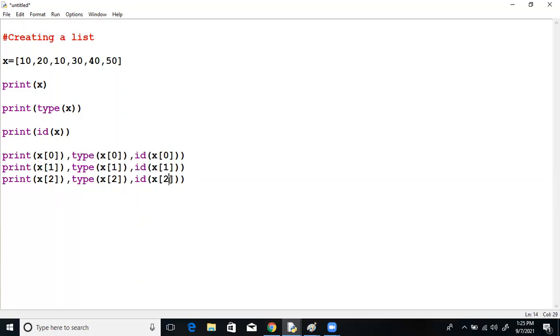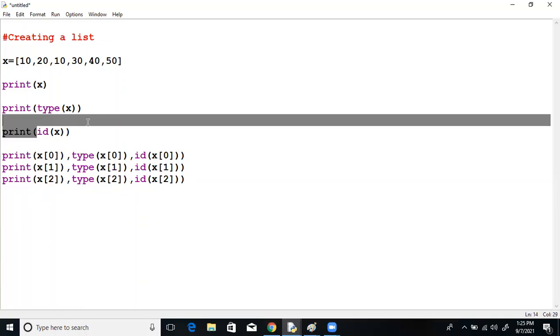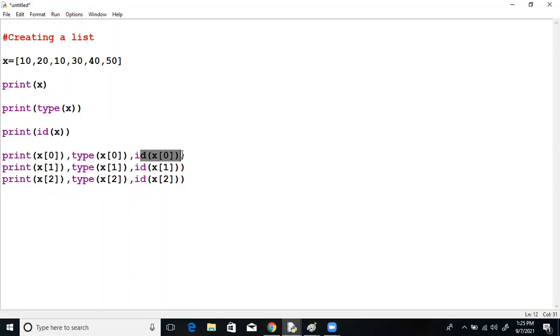Now try to answer: this address of x and address of x of 0, same or different?